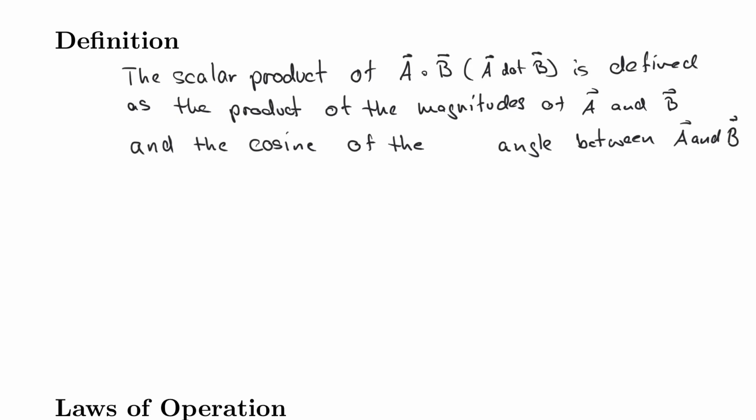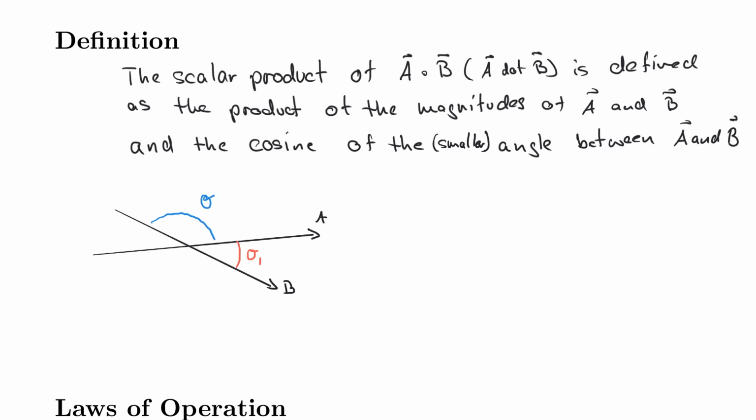And the reason I left some space here is because it has to be the smaller angle between the two. So let me explain that a little better. So for that we have a short drawing here, or a small drawing. And let me draw two vectors, vector A if you will, and that is crossed by vector B. And now those two vectors have angles to them. So let's call this theta 1, and we call this theta 2.